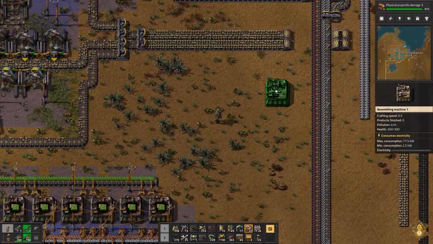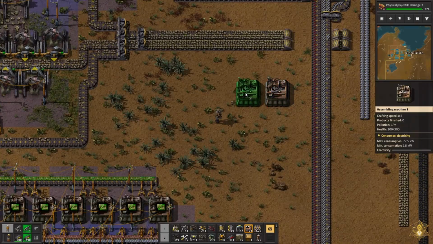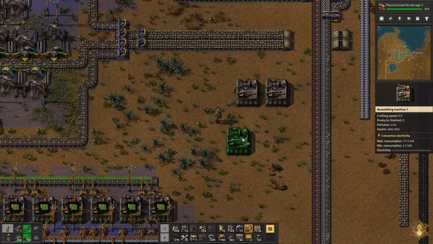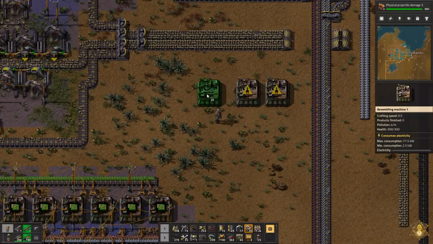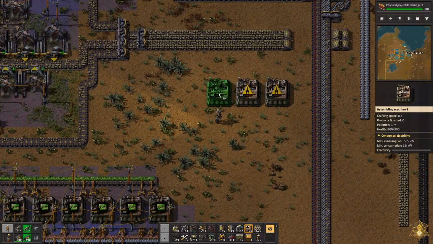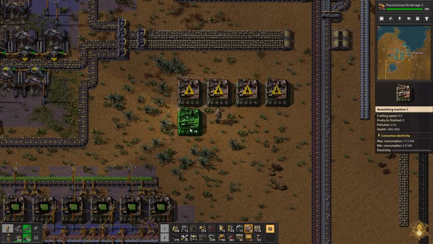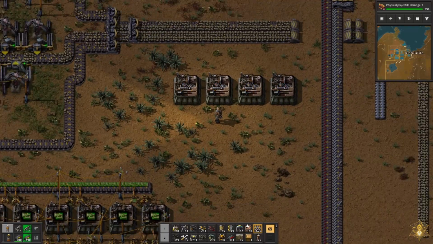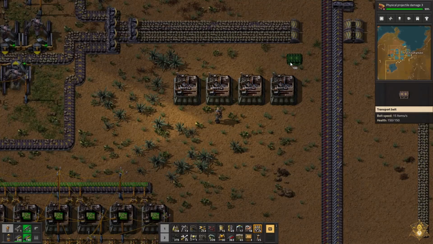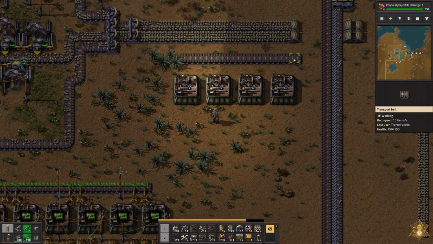So let's see, if we do this, so pipe, gears, and then engine maybe. So if I say this is the output of the pipe and the gears, well, actually, you know what, let's do this.